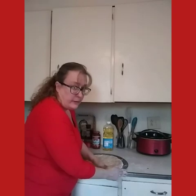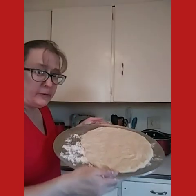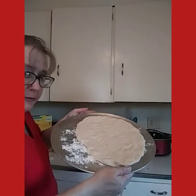Bear with me. It looks like it's not going to cover the entire pan, but by the time I'm done, it will. Look how pretty it is.